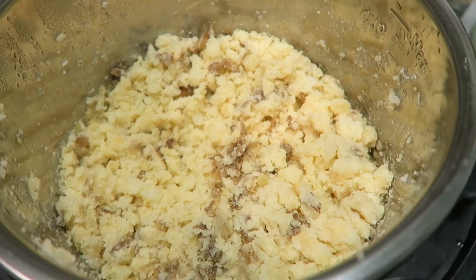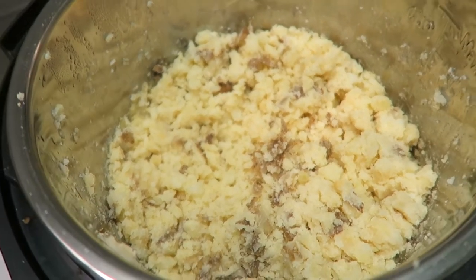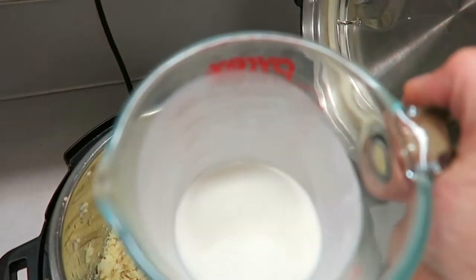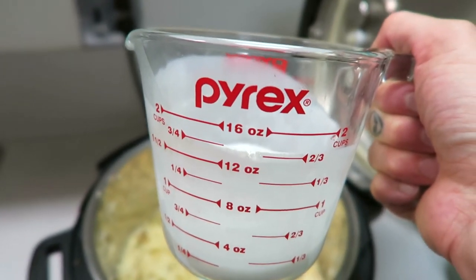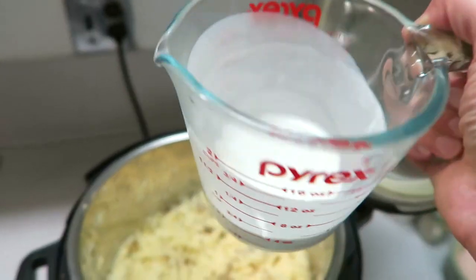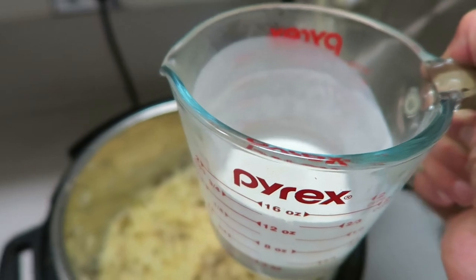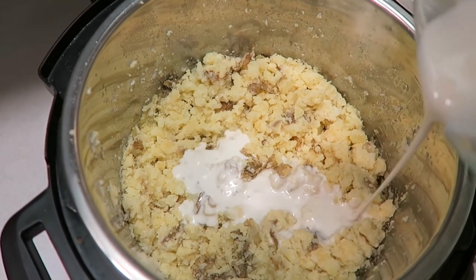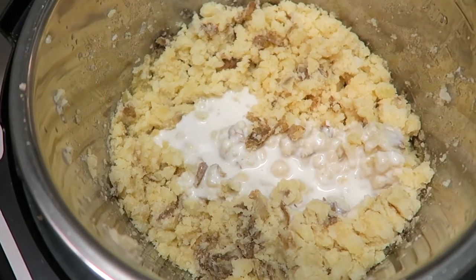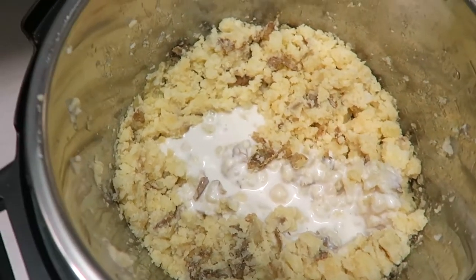I got these nice and mashed up. I like mine a little bit chunky — if you want them super fluffy, you can mash them up for a while. I like them a little rustic, that's why I also leave the skin on. The next thing I'm going to add is a half cup of some homemade cashew milk — I made it a little bit thicker with less water and no dates or cinnamon, just some sea salt. I found that adding warm milk makes everything a little bit smoother. If you don't want to use homemade cashew milk, you can totally use whatever non-dairy milk you'd like — just make sure you get an unsweetened variety because you don't want these to be sweet.